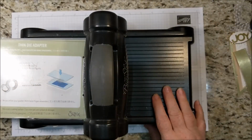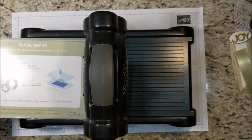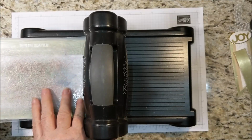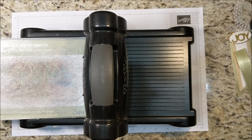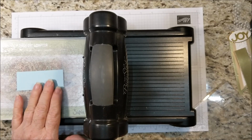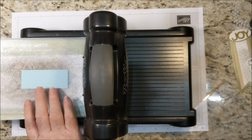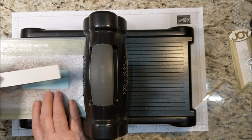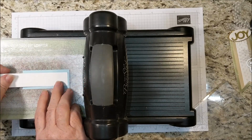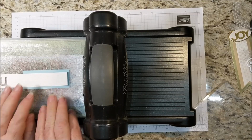So I have my Big Shot. This is a thin die, so I've got my thin die adapter, and I've got my cutting plate. And I'm going to use just a scrap of copy paper. This scrap of copy paper is blue, and I have the gold foil, and I'm putting it on top of the copy paper.